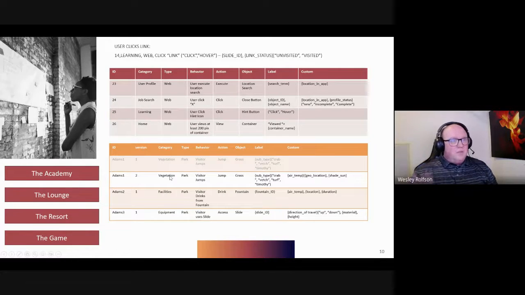Prior to data instrumentation, someone would just say, well, I would want to jump in grass that's in the shade. Well, that's a very biased view, and can lead to designing a park or your product in a way that the users don't really like, and we're less likely to continue using.